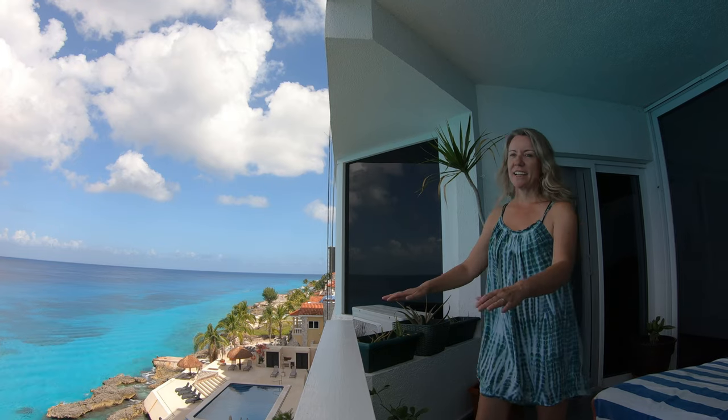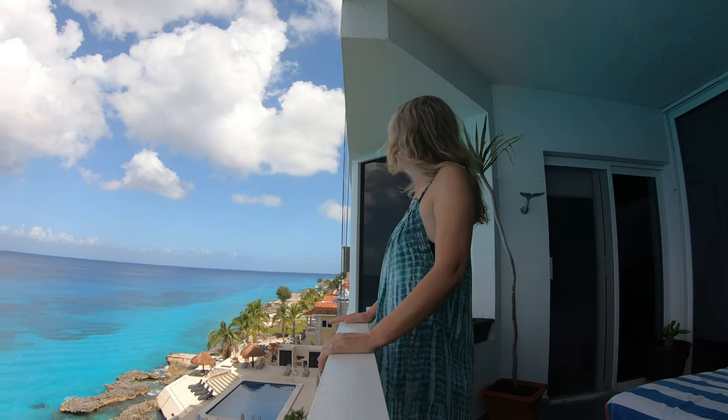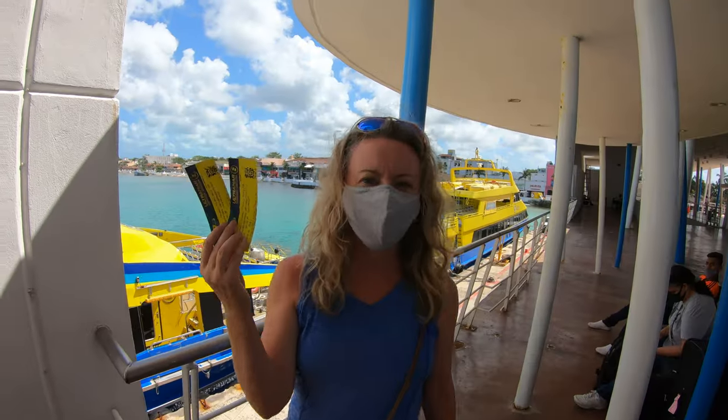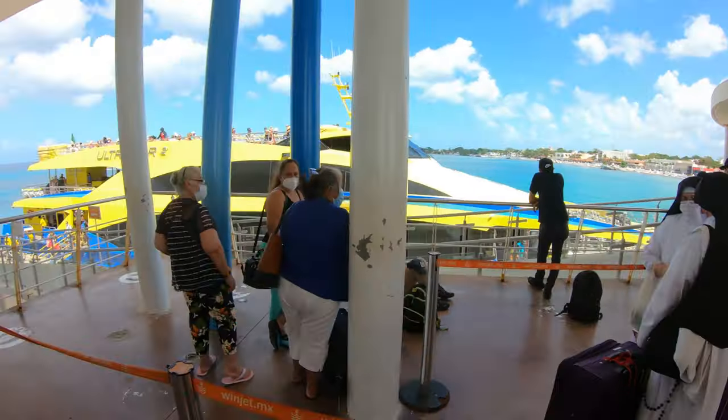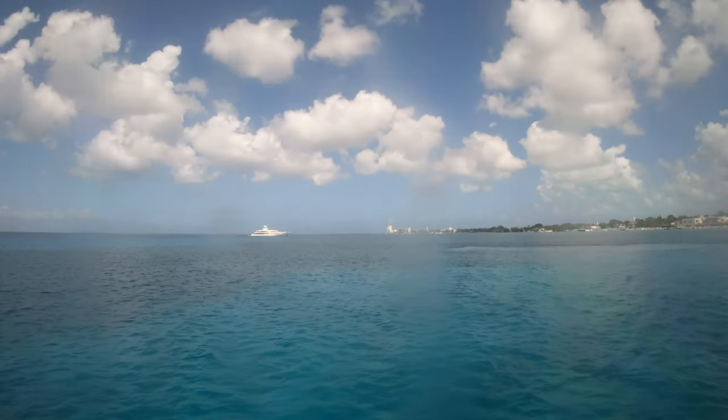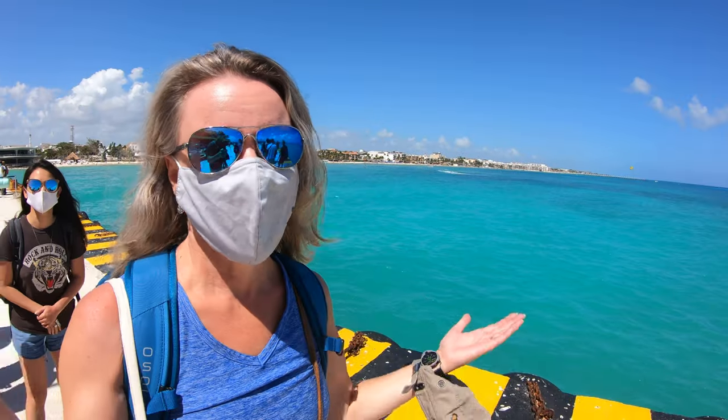One last look at this gorgeous view, because today is a travel day. But first, coffee. Oh, thank you, baby. Had to get one last look at this amazing view. All right, let's go. Time to turn in the rental car. Bid farewell to our lovely friend, Linda Lee. Adios, mis amigos preciosos. Come back and see me. Bye. I don't even have any lipstick on, man. Grab our tickets for the ferry. Now we have to wait for our bags.